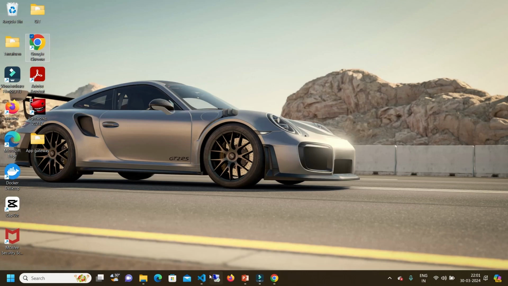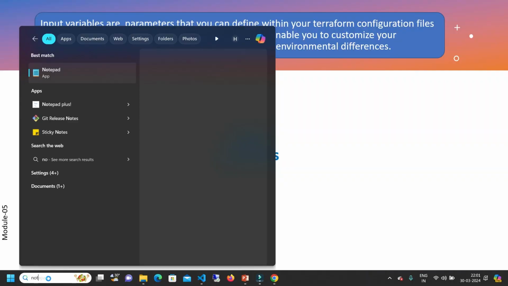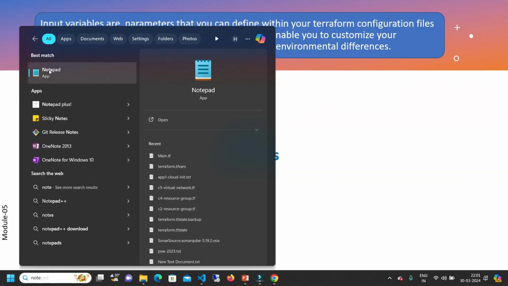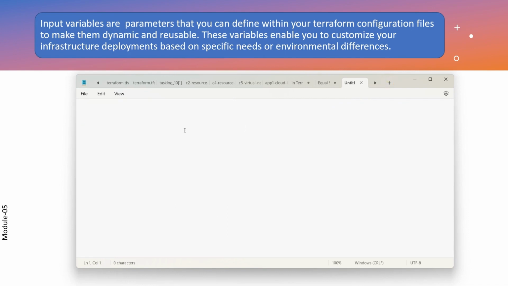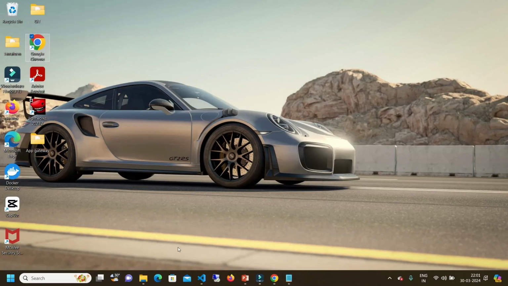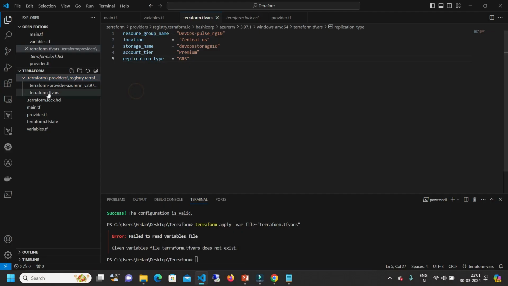Better I copy this somewhere and keep it. Whatever you have defined in this variable file, you kept within some other folder, so you need to change this. So I will delete this first.